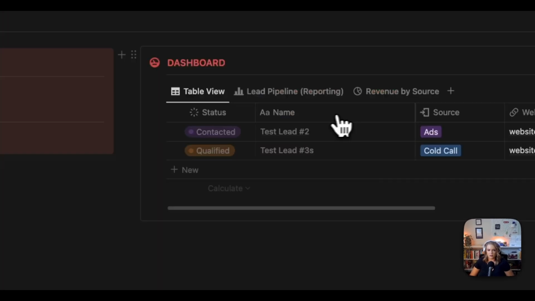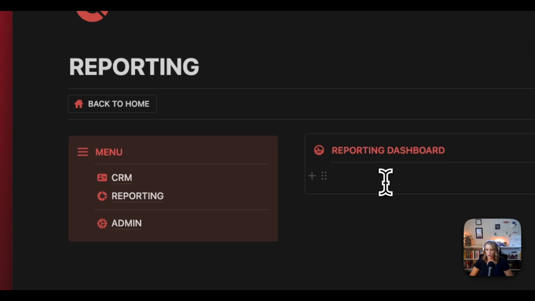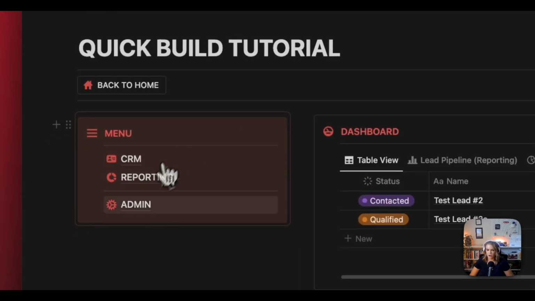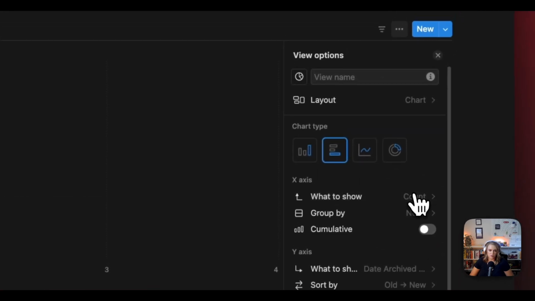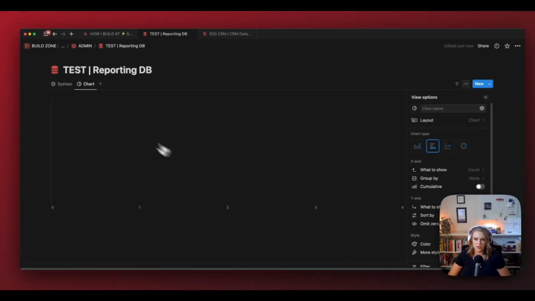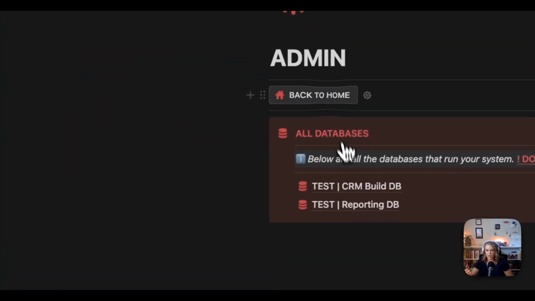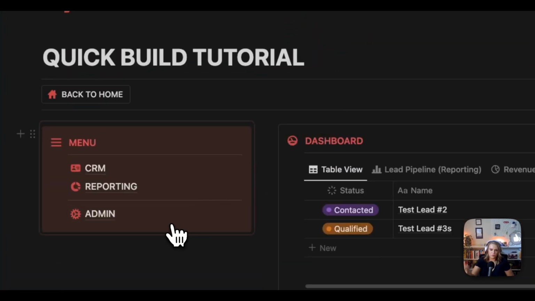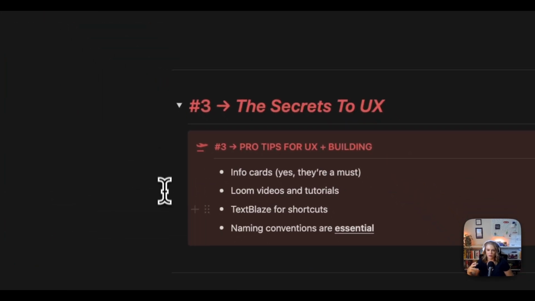So I'll delete that. And then same thing with reporting. If we were to build all of those views out in the reporting database, now I could just build a bunch of different charts that show a bunch of different stuff in this database and do the exact same thing. So I hope that you're seeing how easy this makes it to whip up views and create the page that you want as quickly as possible. So I'm gonna stop talking. I'll hop back to my outline, make sure that we're hitting on everything.